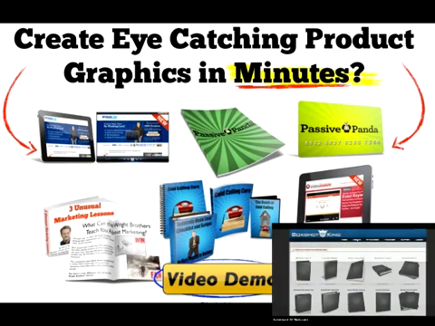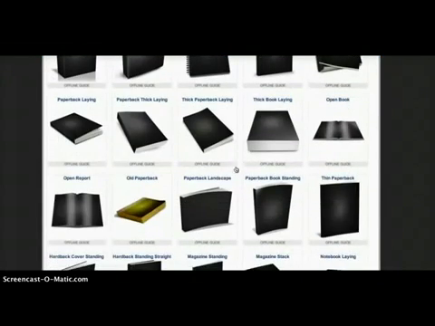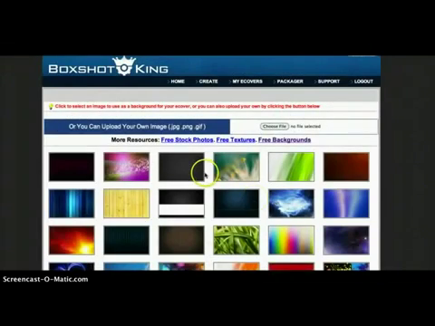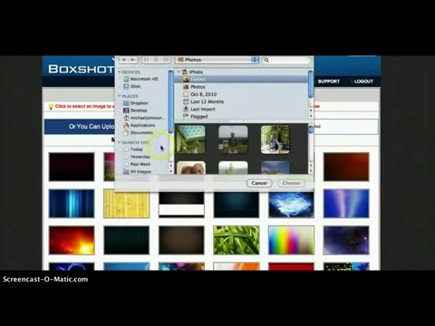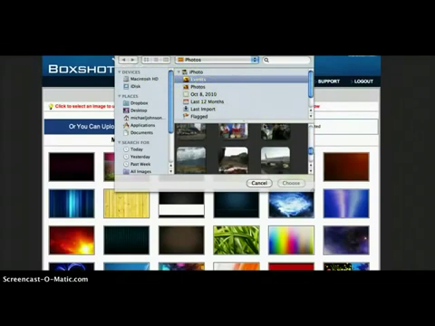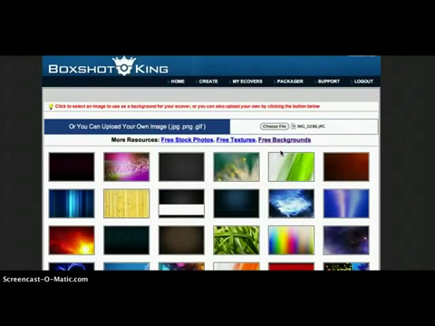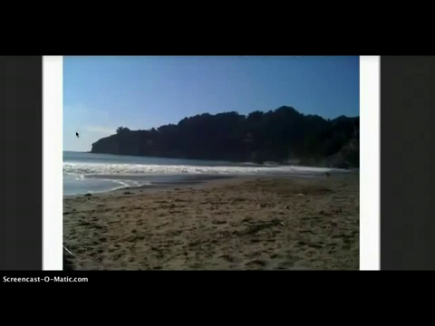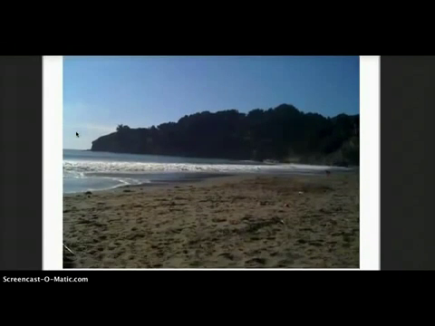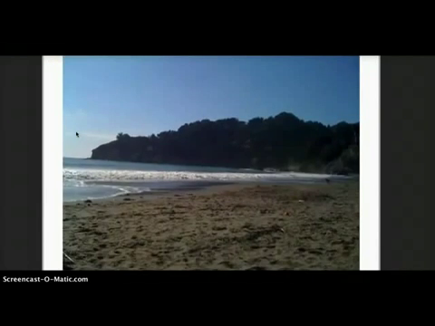I'm going to do one more quick one just to show you something else. If I do the exact same thing again, this time I can go to choose file instead of selecting one of their default backgrounds. Let's go to my little events thing here. Here's some beach scenes that I've saved. This is my iPhotos. I can say, let's go ahead with the iPhoto that I've picked. A photo that I took, that's why I'm calling it iPhotos. No, I'm kidding. Anyway, there's a photo that I took.